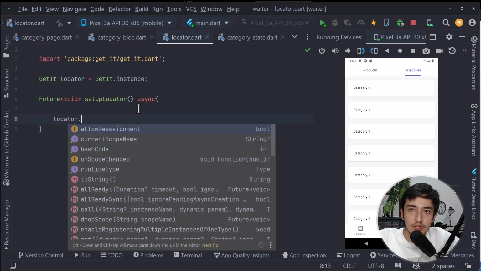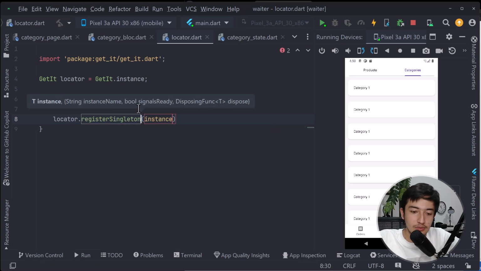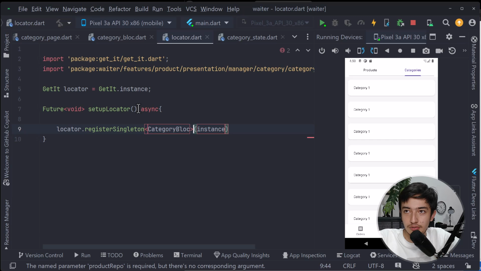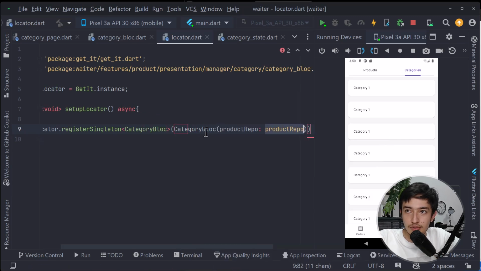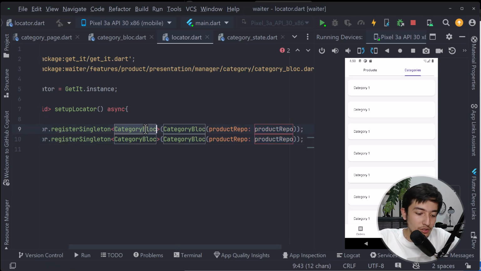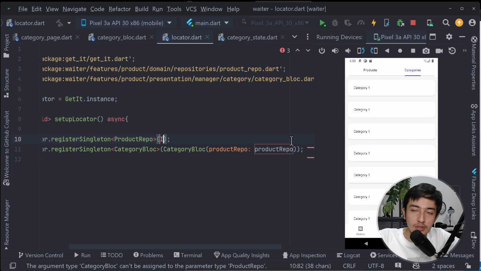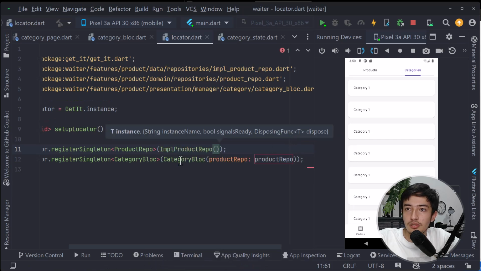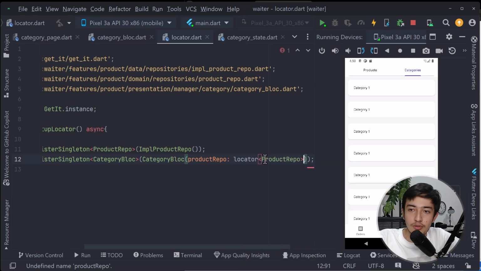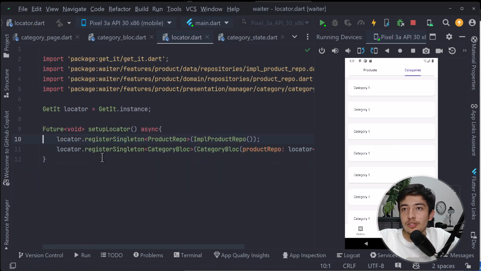We do like this: locator dot register singleton category block. It requires product repo. That's why first I should call product repo, then here I call impl product repo like this. Then here I use locator product repo like this. I have successfully registered this.